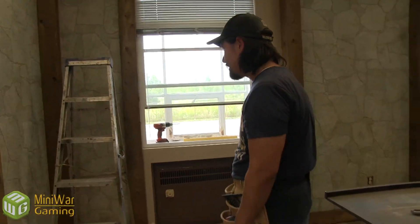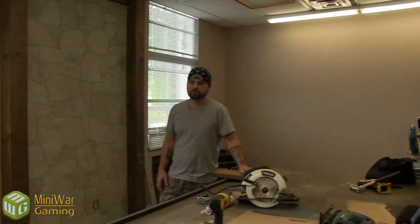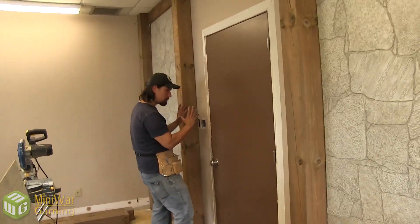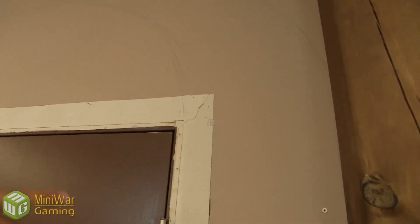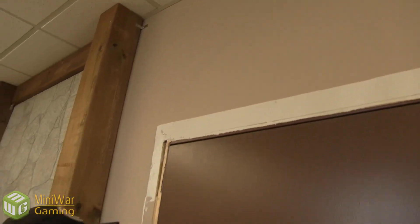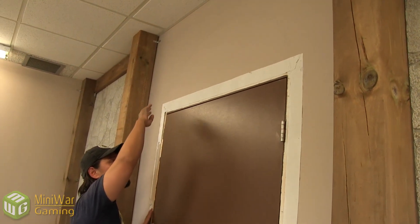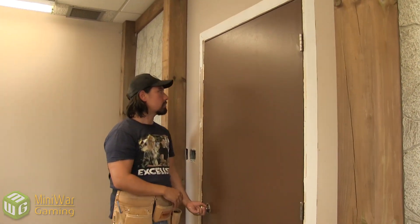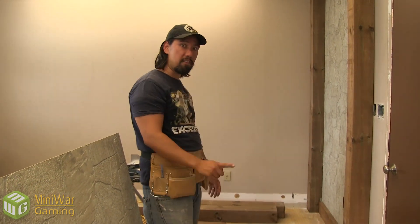I hope you guys are enjoying the updated studio. Next time you see the studio, it will be that much closer to complete. I want to show you one more thing down here — this is quite exciting. Picture polystyrene blocks that go in an archway above the door; you can kind of see a rough outline of it drawn with a pen. The door itself is going to be wood planks going up, fitting nicely in that crescent shape underneath the wood dome with the keystone on top. I'll nail the planks right to the door and they'll extend past there, so it'll look like a door that fits the theme.